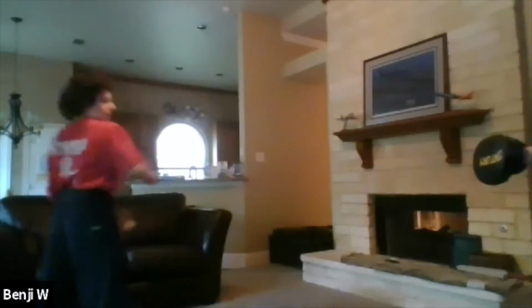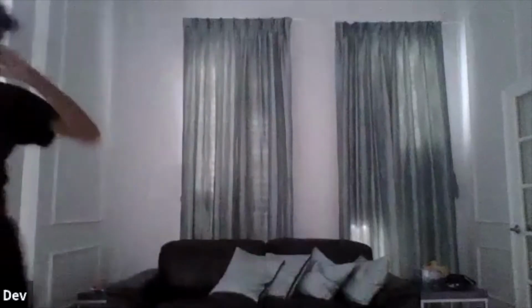Everybody hit that tuck really hard so you can throw that kick straight. Yeah, the higher the tuck, the stronger the kick. Yeah, there you go. Way to go, Miss Beck. Nice kick.